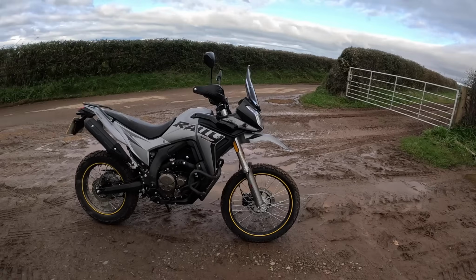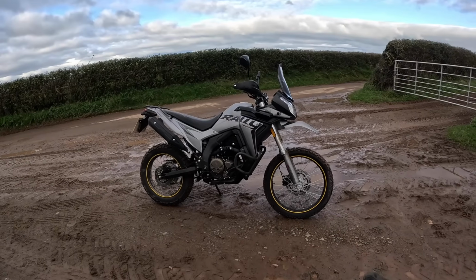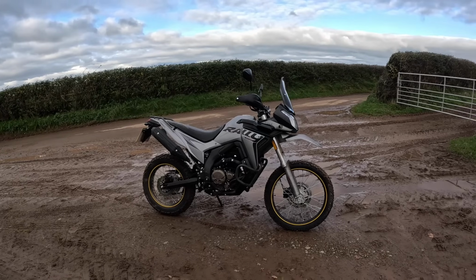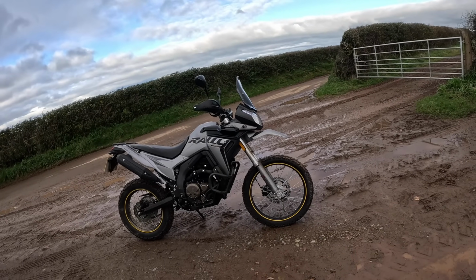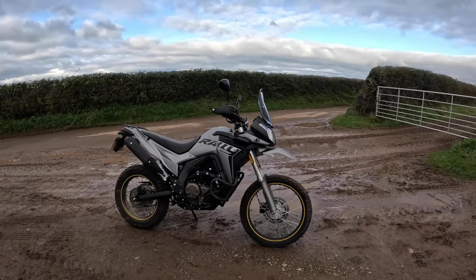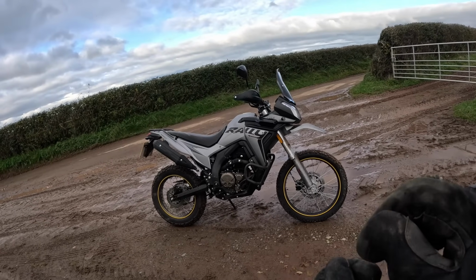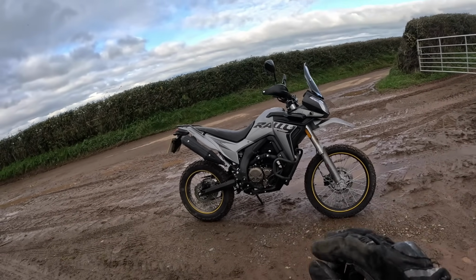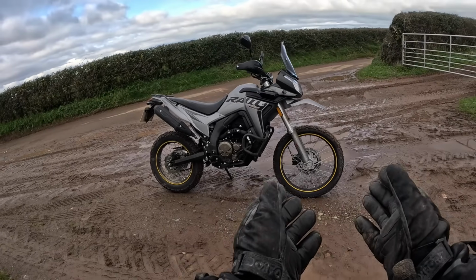They also said it was not good off-road unless it was dry, hard pack, and I kind of equally don't get that. We've got very similar geometry to the CRF. For me, the suspension is a little bit firmer, but it still is as capable off-road. There's some people, like Chris Moss, a journalist I spoke to, who said the damping's that little bit better on the Honda, and it probably is. That means that when you're pushing on it, it's able to control the bike maybe with a bit more finesse than on this.